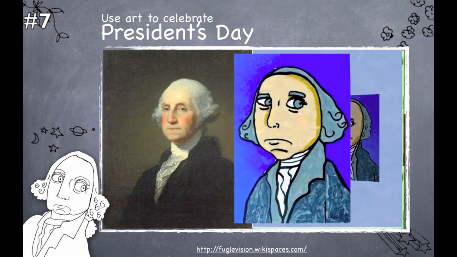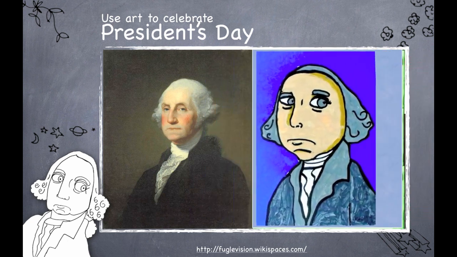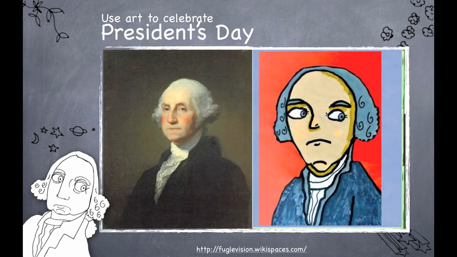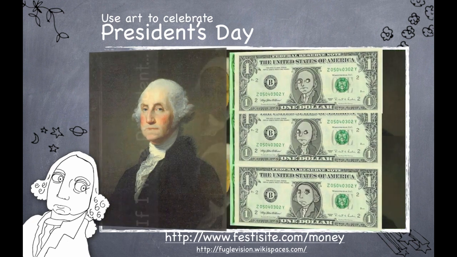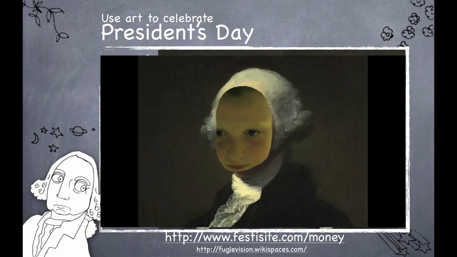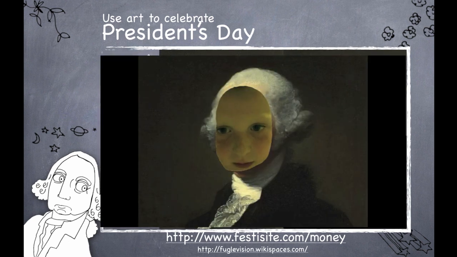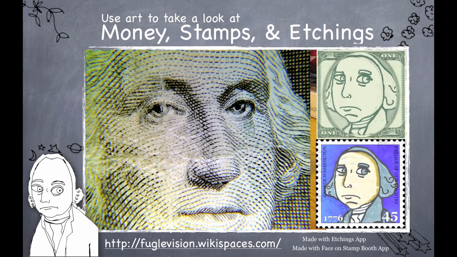When my second graders worked on a portrait of George Washington based on Gilbert Stuart's portrait, we filled our class time with history pertaining to George Washington and other facts about his life. Then we put our images that we created on the dollar bill using FestusSite.com, and we also spoke through the Gilbert Stuart version and talked about what we would do if we were president. If I were president, I would lower gas prices. With the microscope attachment to my iPivo camera, I was able to show my students a close-up of the etching of a dollar bill and recreate it using different apps and put it on a stamp.